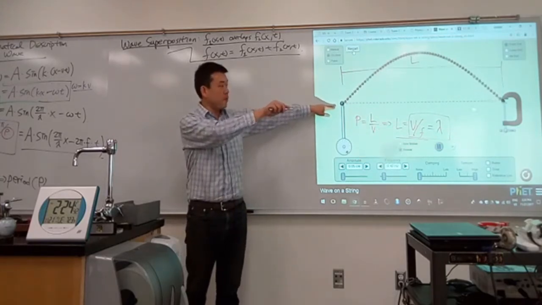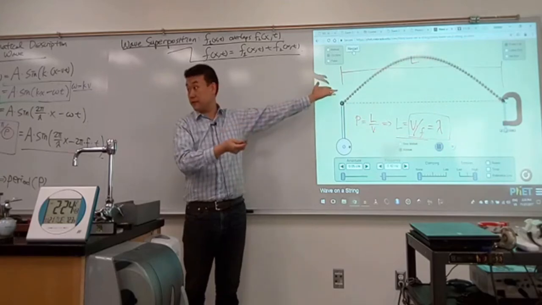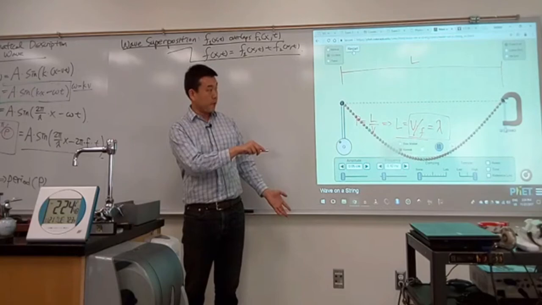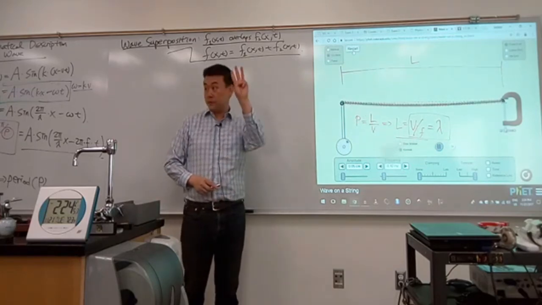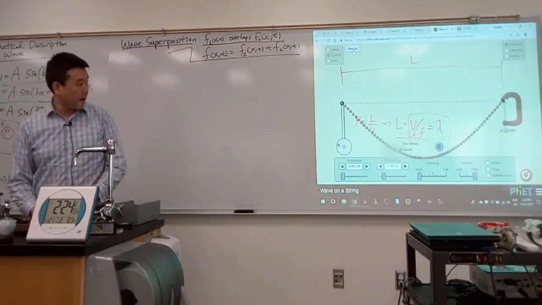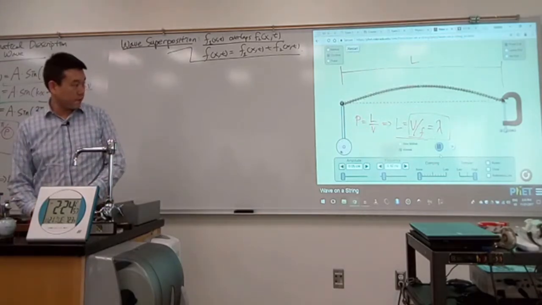So this is an example of the, this is what we also call fundamental harmonic. It's the lowest frequency oscillation. You know, you have two fixed points at the end. Those have to be fixed points. And you saw what happens when we double this frequency. Right? Let me give you the triple this frequency, and let's see what happens.